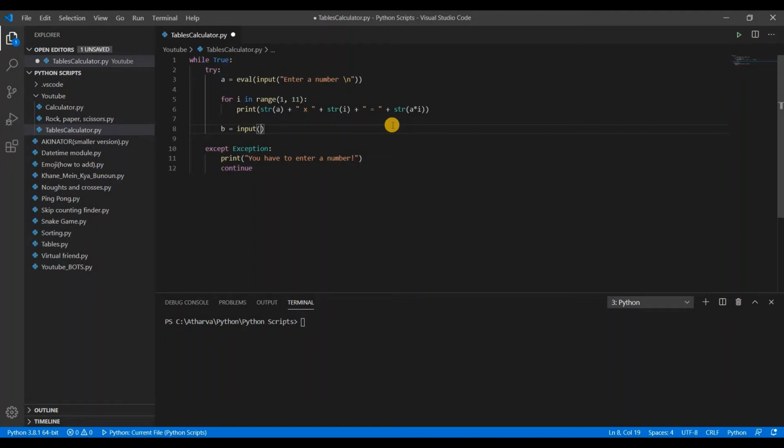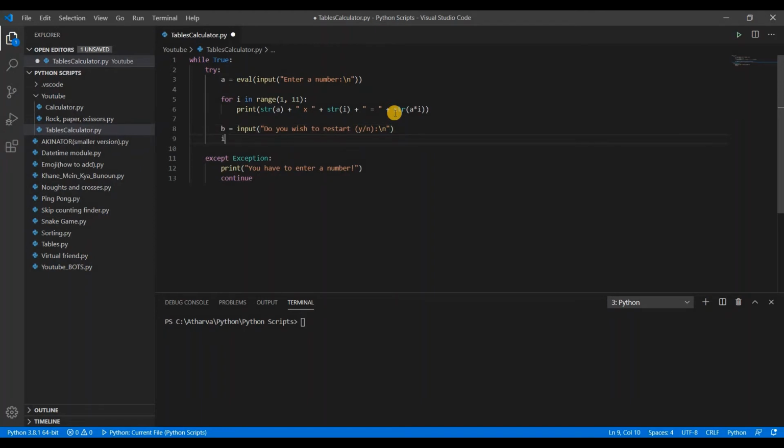So: Do you wish to restart? Y or N? It will take another input and store it into this variable.